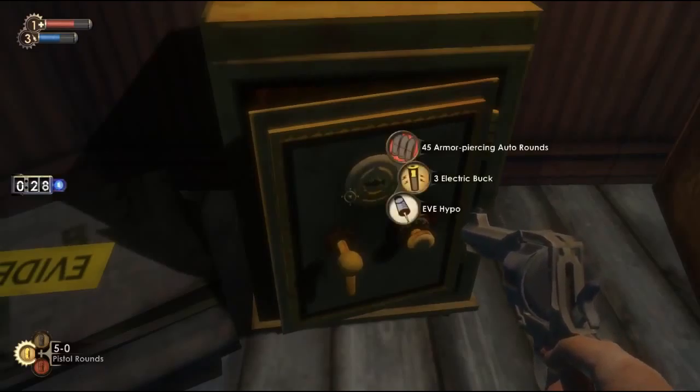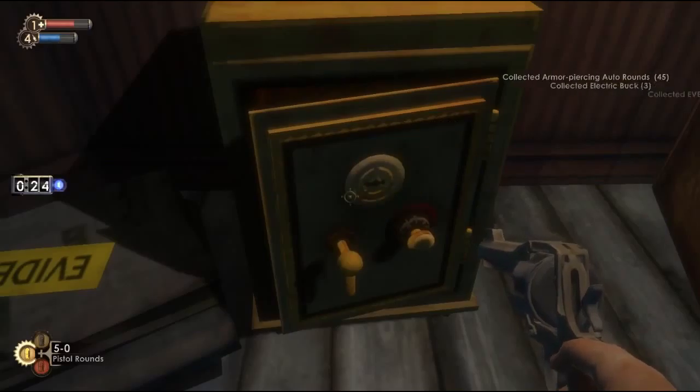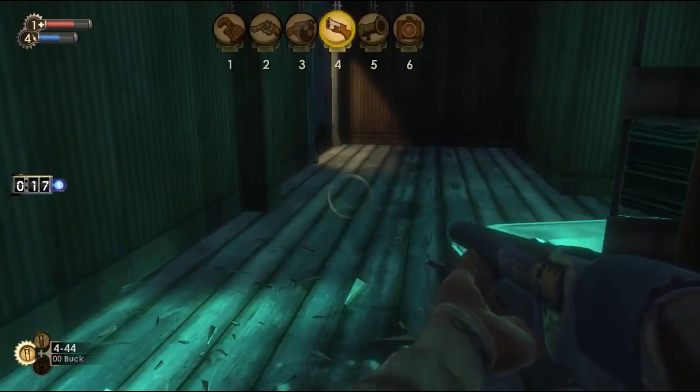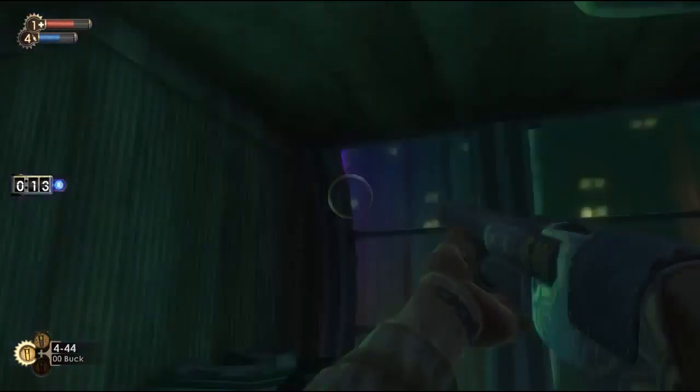Enter. Armor piercing auto rounds, electric buck, and e-pipe. Sweet. That I most definitely need. I'm gonna keep the shotgun up for a few because I think we're gonna be better off with it because I think a lot of this is gonna be close range.